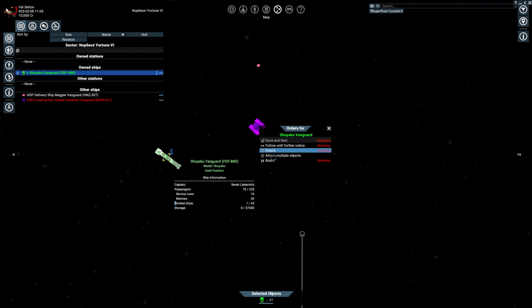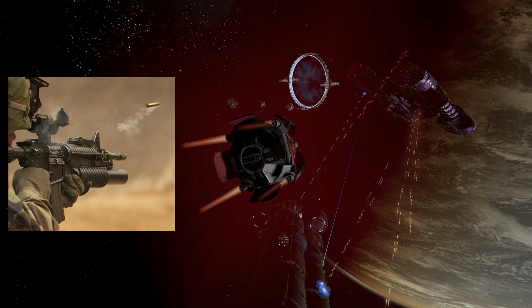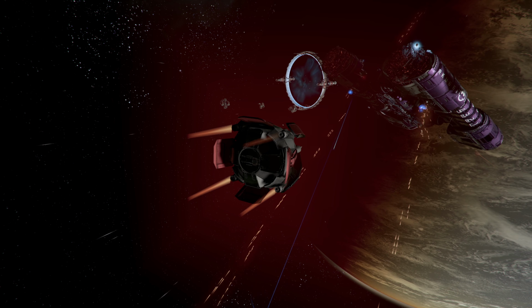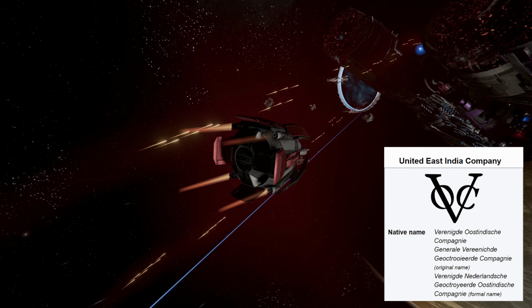The next large trader I bought was for boarding. Piracy counts, there are transactions. Instead of hull parts or scanning arrays, I'm trading bullets. No, bigger bullets. Hostile corporate takeovers are legal actions, I'm sure this is what they meant by that. Fun fact, that last statement used to be far more true than it had any right to be.